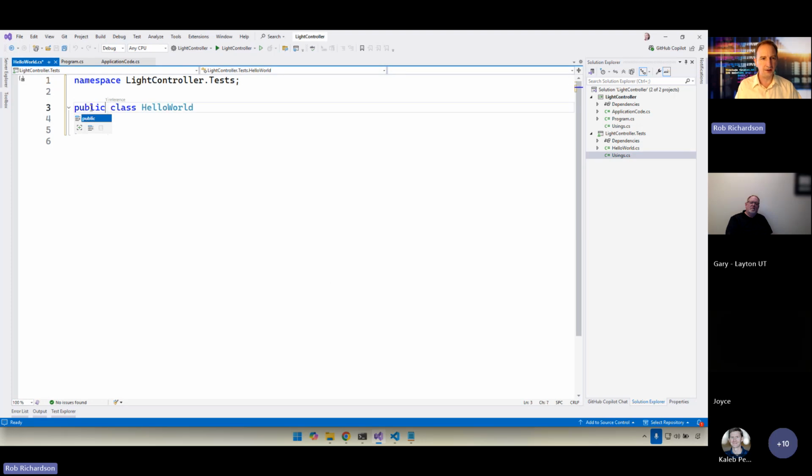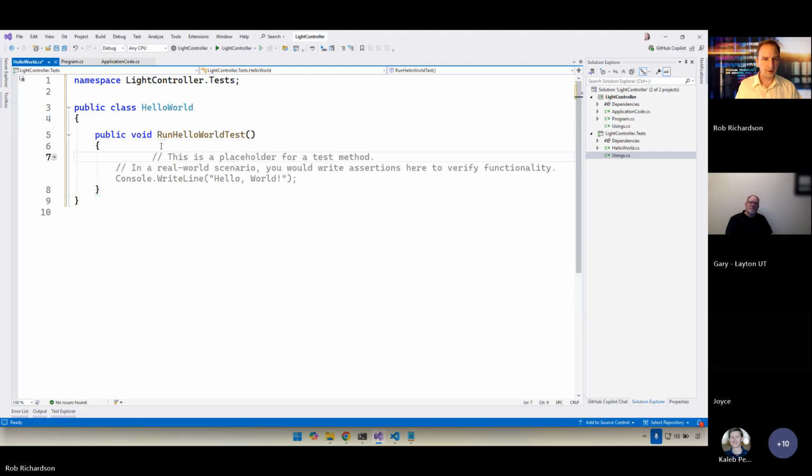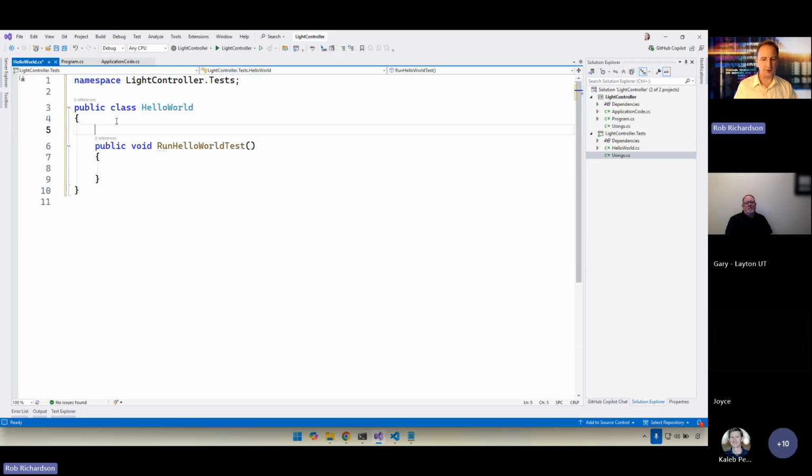Let's make this public and let's create a function. Public void run hello world test. Now to make it a test in xUnit, we give it an attribute of Fact. In MSTest and NUnit, we would give it an attribute of Test.